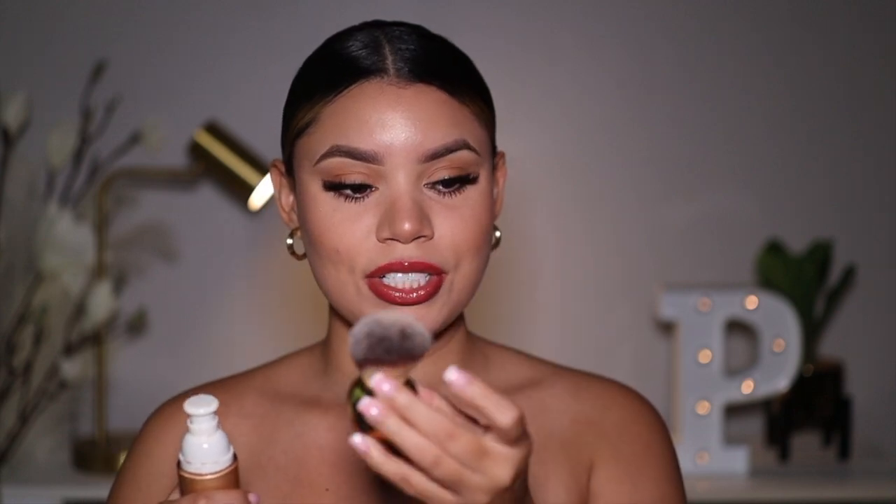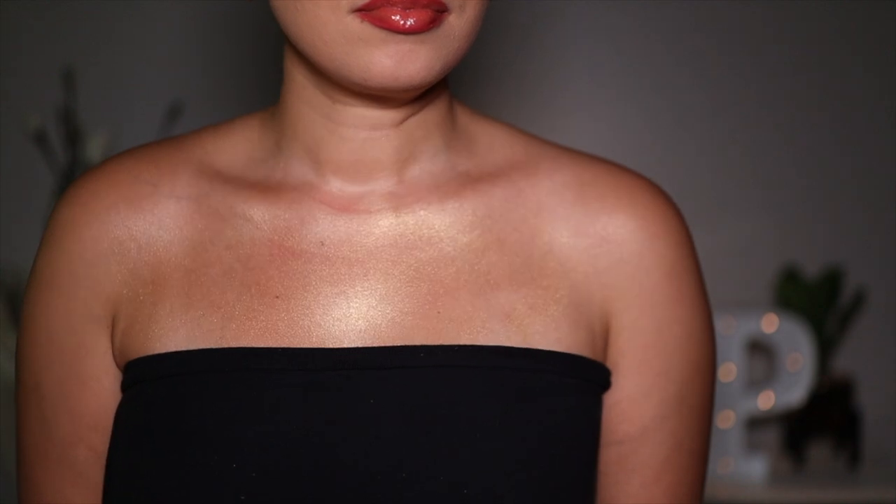You can apply this wherever you desire. I like to apply it on my legs, on my shoulders, and on my decolletage area and chest in general. First I have my moisturizer on all over. The shade I'm going to use is Retrograde — this is like the ultra golden color. If you're a little more fair-skinned you can use Ascendant, but I think Retrograde just pops a little bit more for my skin tone, and if you're a little darker you can use Eclipse. I'm going to grab my brush, squeeze out the product, and start applying directly onto the desired area, spreading it all evenly. It just adds such a pop of glow to your entire body.